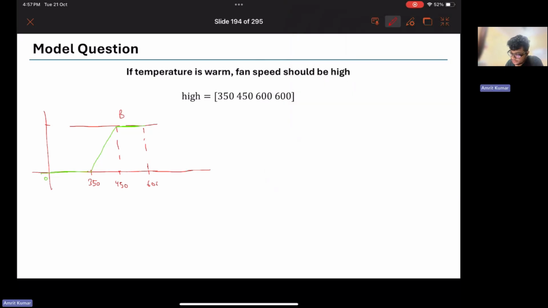This is our fuzzy set B. S is already computed, and that is equal to 0.7, right? And B dash is nothing but the minimum of S comma B. That is mu B dash of y is the minimum. And therefore, this is how the output fuzzy set B dash looks like. Now we are required to defuzzify it using the centroid method.